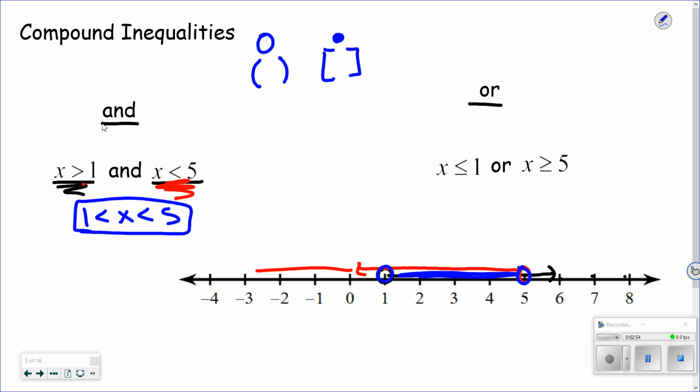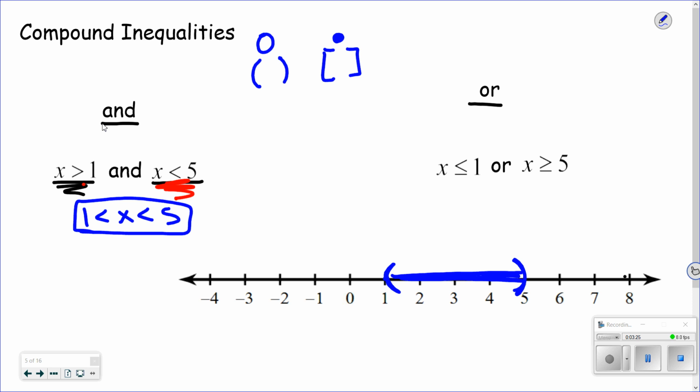So if I wanted to graph this, my answer from 1 to 5, all the numbers between 1 and 5, I would start out, I'm going to erase this, I'm going to go like this. It starts at 1, and it's opening to the right, so I have my parenthesis open to the right, and it goes to 5, and then I shade everywhere in between. So what that means, again, is it includes everything between 1 and 5, not including 1, not including 5. So that's how you can graph it using that parentheses brackets, that interval notation.